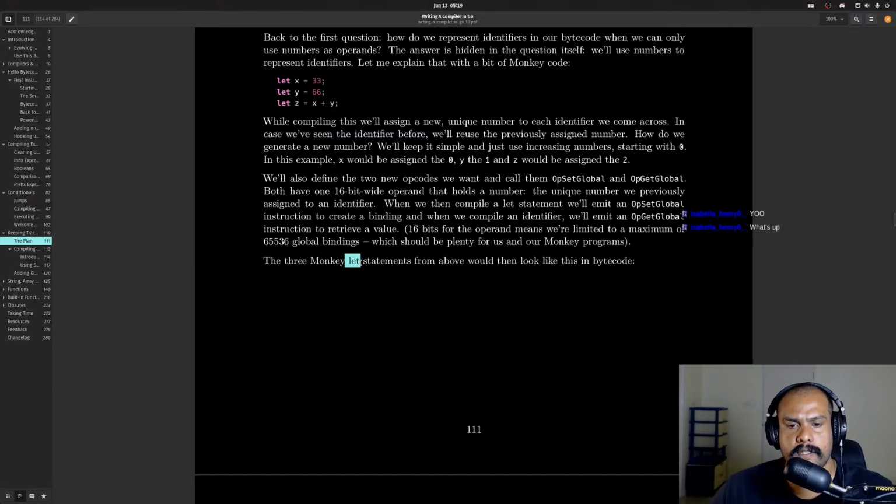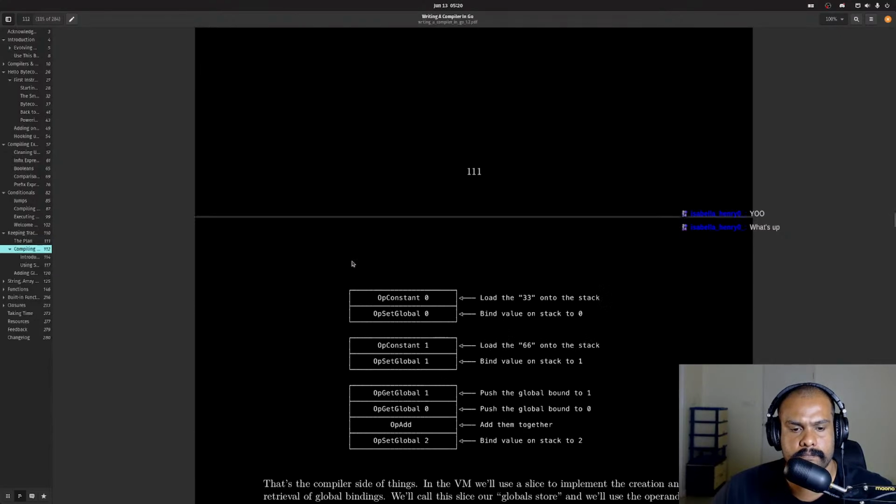Three Monkey let statements from above would then look like this in bytecode. OpConstant. Right.